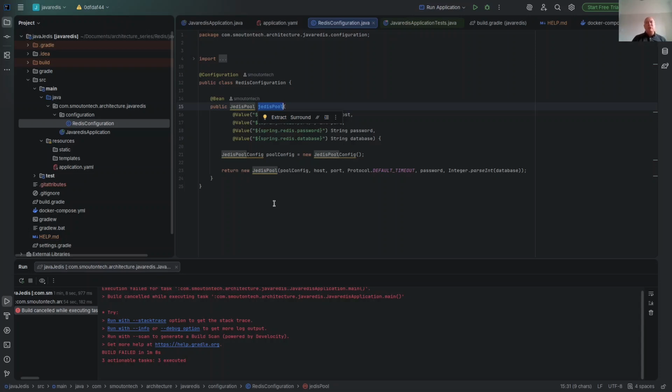We want to wrap it in a service because that allows us to do things like error handling, specific application logic, logging, potentially other things. So just giving direct access to the Redis instance isn't really what we would normally do.